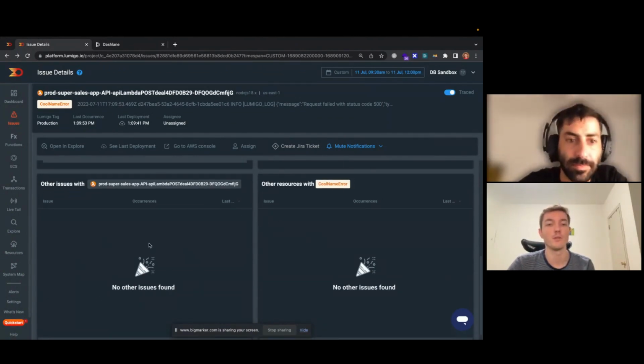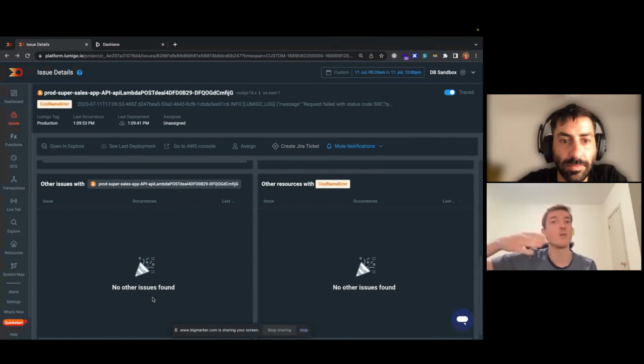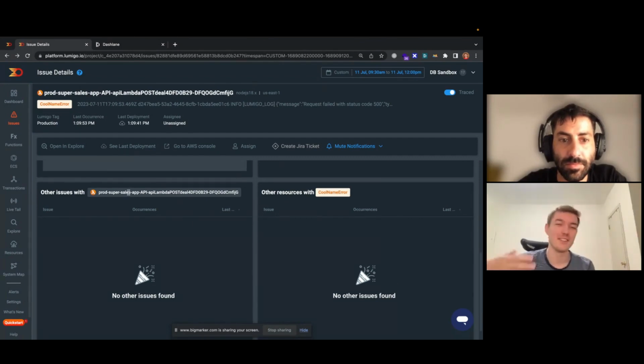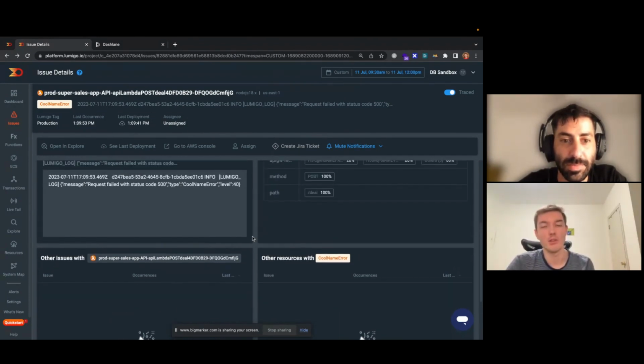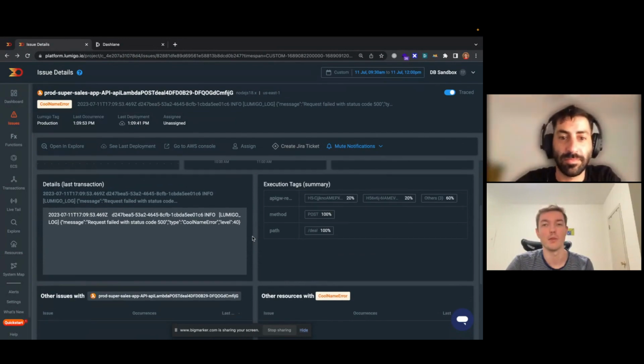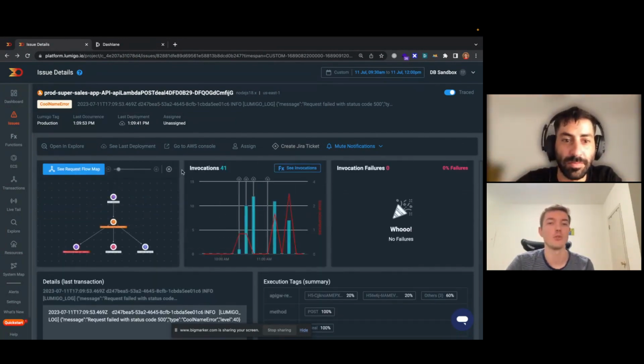This can be pretty useful if sometimes one error will trigger another one, but it's hard to see. This is more like, okay, this function, what are all of the errors that it gets and so on. So yeah, just a lot of really useful information that's going to help me troubleshoot or just follow what's going on with this issue.